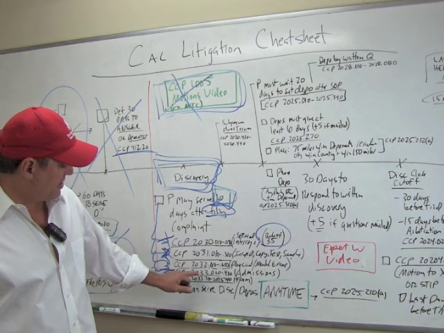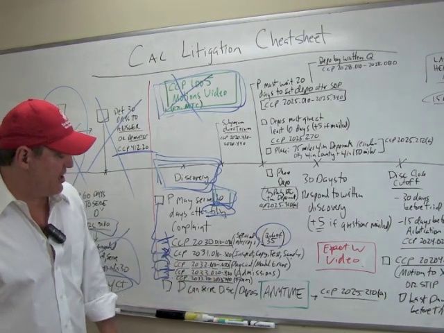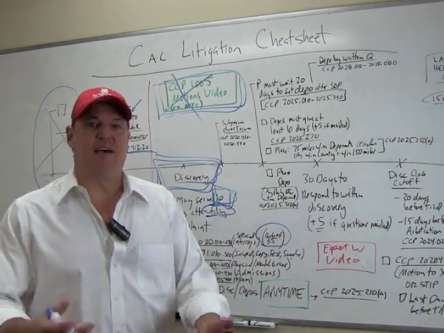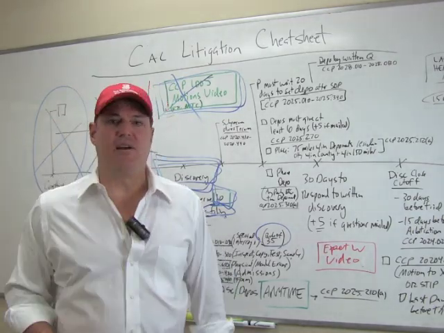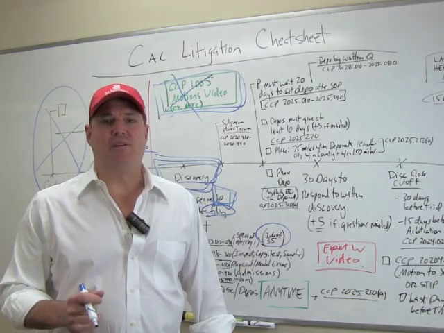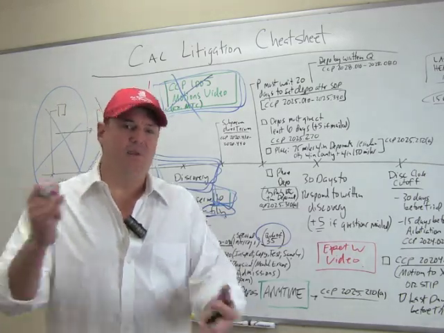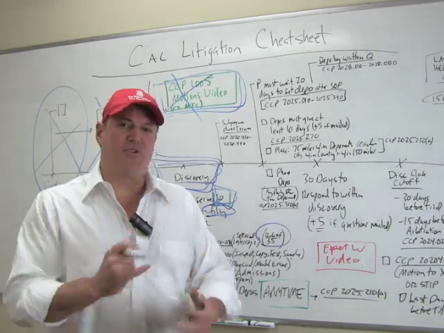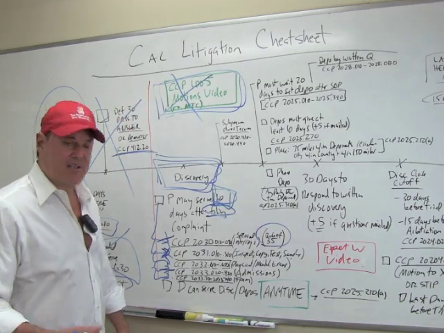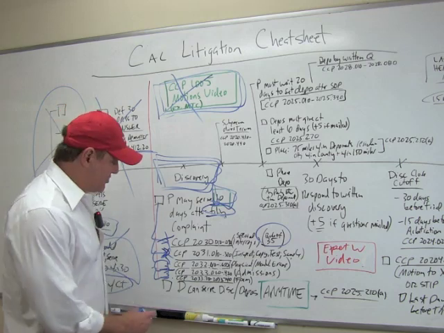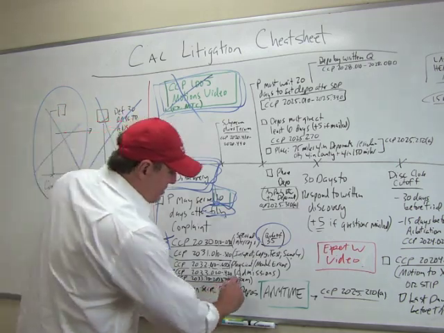Now admissions, CCP 2033.010 to 2033.420. There's your admissions. That's asking someone to admit or deny something. Admit that you did this. Admit that you were there. Admit that you put the banana peel on the ground and that's what the person slipped on. Admit you caused their injuries. So you're trying to get them to admit or deny things, okay? Trying to catch them in a lie, basically, so you can hit them for attorney fees at trial. Okay, so there's your admissions.